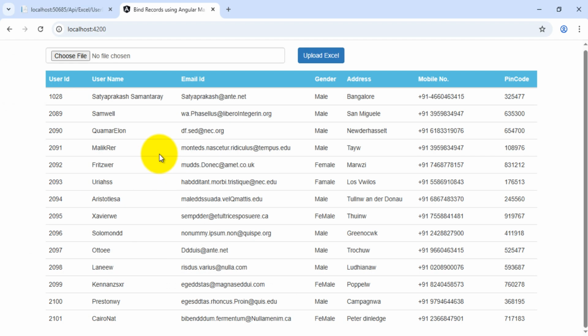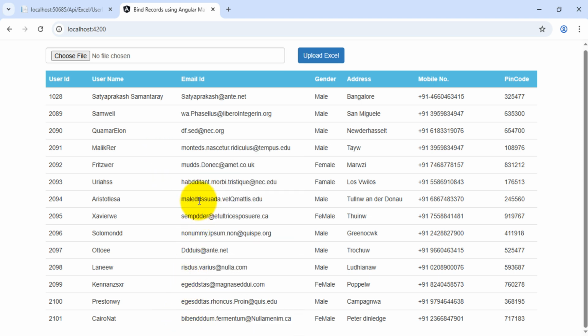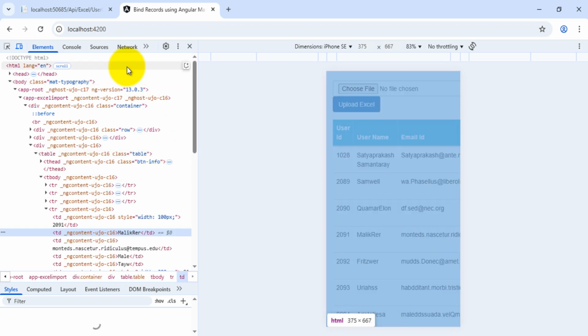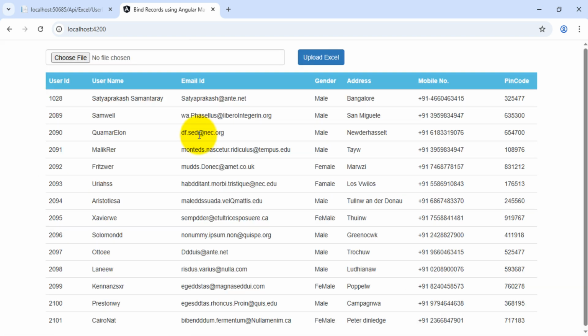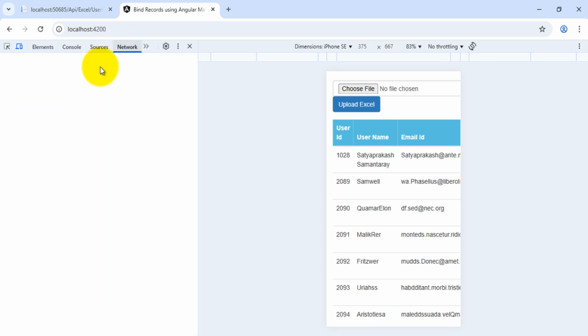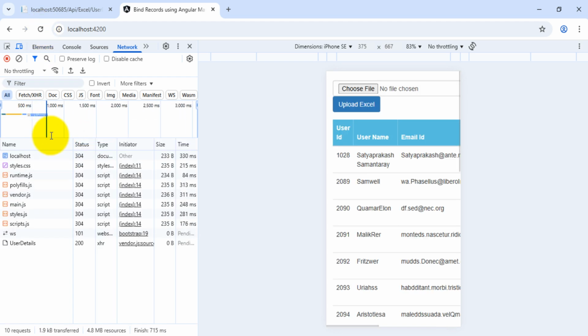Guys, here I'll show you two things. First, how to identify the API endpoint using the browser inspect element. Right click on this, select inspect element. Click on network and refresh it. Once you refresh, the page loads with data, and on the left hand side you can see there is one user details, right?